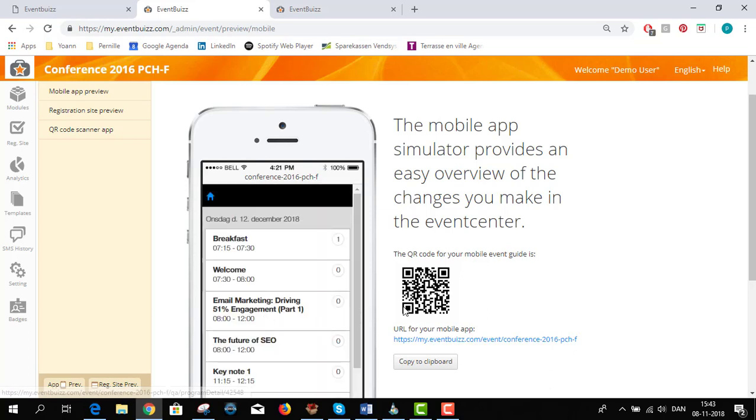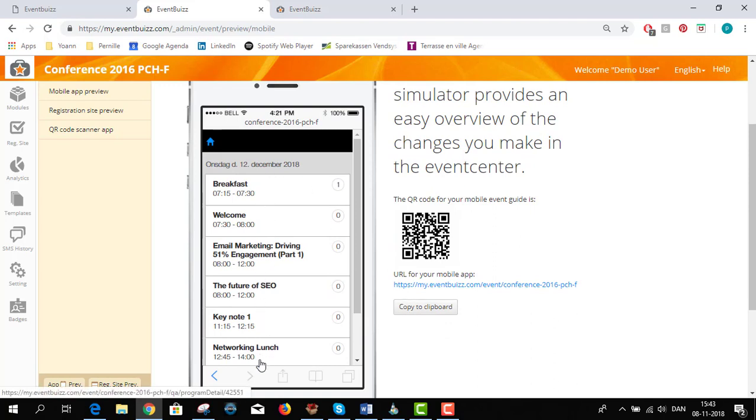Click here. Here you can see that the Q&A is enabled for all the sessions, and as the settings are right now, I can also see as the attendee how many questions have been posed on the different sessions. This is a setting that you decide if you want to have or not. I'll show you that later.